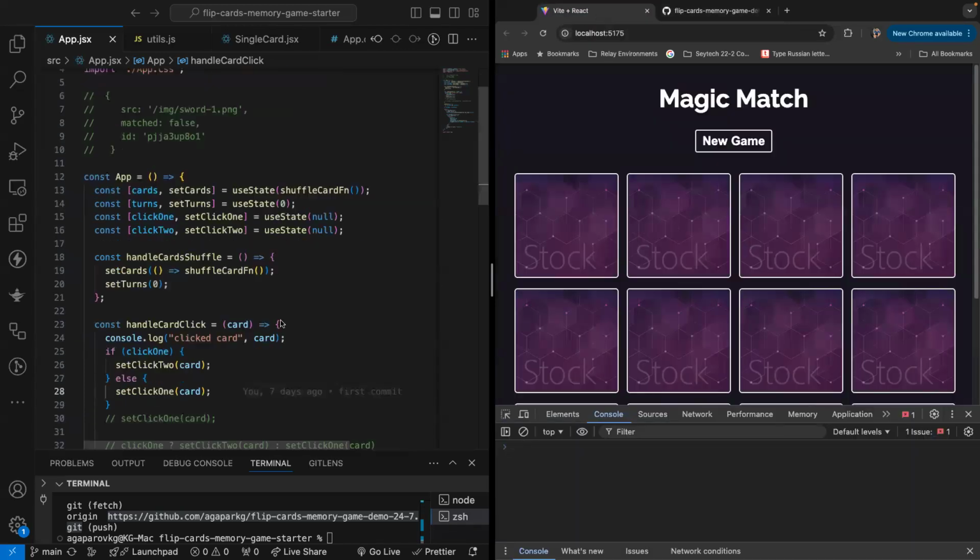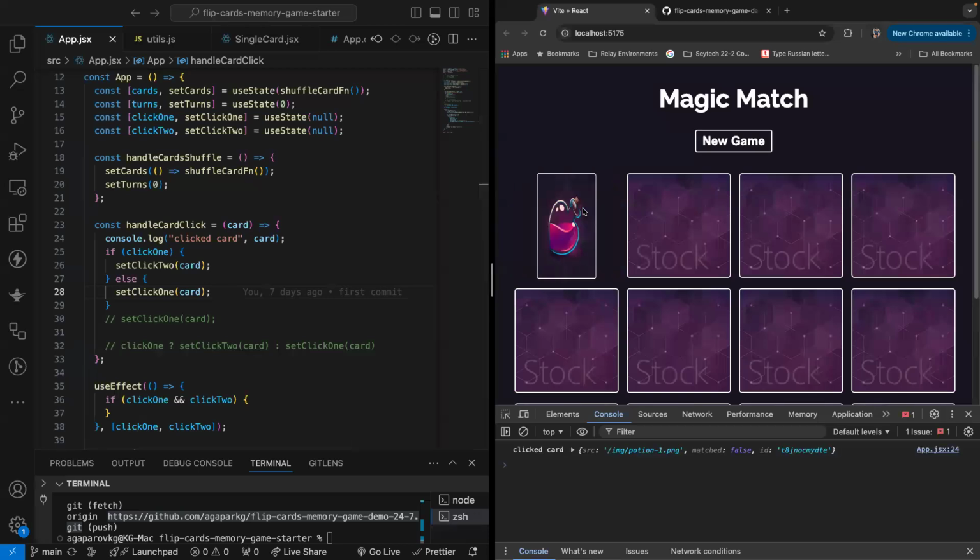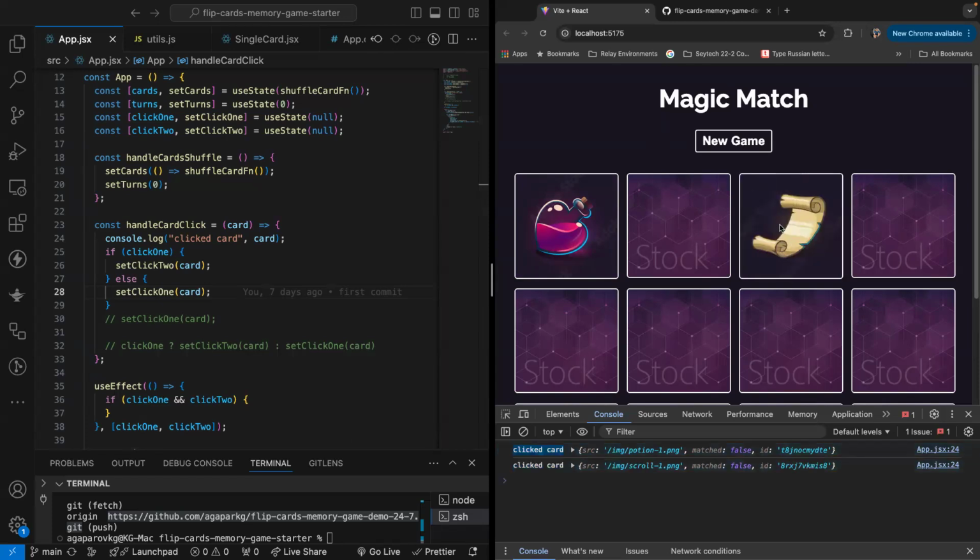Cool. So handle card click, as we said that when we click a card, it will stay open until we click the next card. And click it card that's number 1. Okay. And if I click next one, for now it's still open. For now it is still open because we haven't done any logic yet with our click it card. All right. So right over here, this logic right here will make sure that if I have my first card clicked, then I have to set my second card. If my first card is not clicked, then I have to set my first card, right?